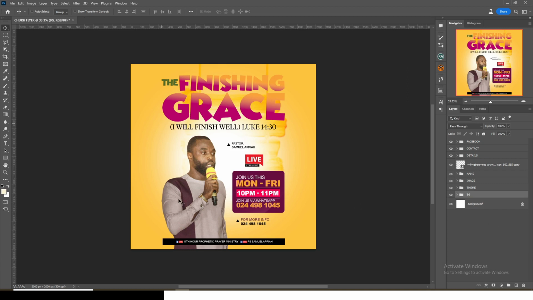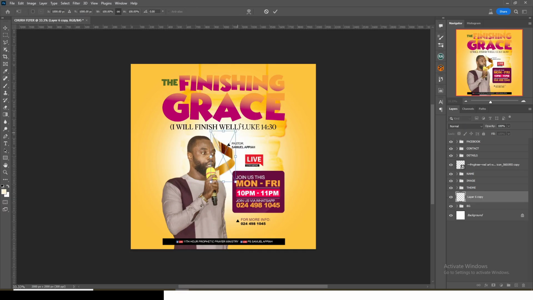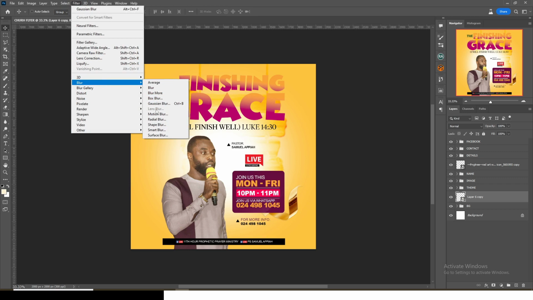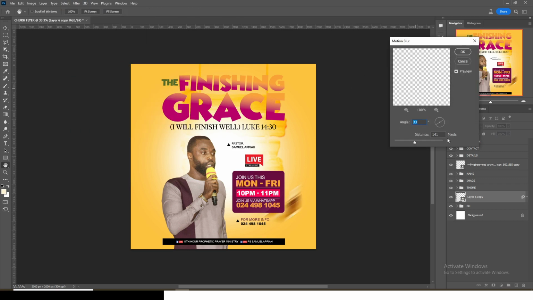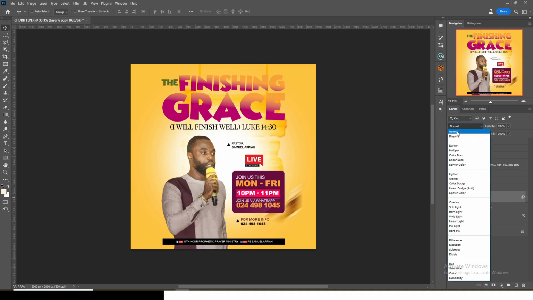We also need to add some few motions in there so that it looks a little bit realistic, and with that I'm going to bring in this, drag it all the way into Photoshop, and then I'm going to just rotate it, and then let's see where we are going to put it. I'm going to put it somewhere here. Yeah, somewhere here, and I'll go to filter, I'll go to blur, I'll go to motion blur, and set it to 33 and set it to 141. Okay, so that is it, and then let's see whether we can make it a little realistic.